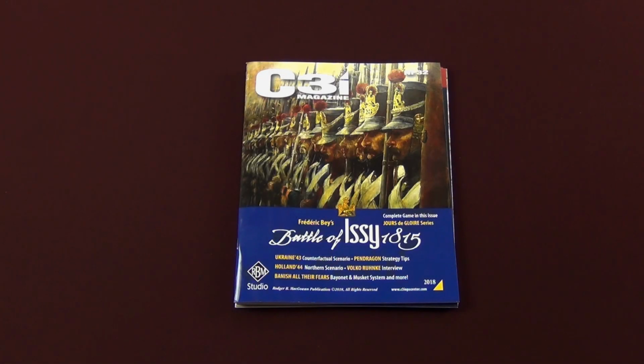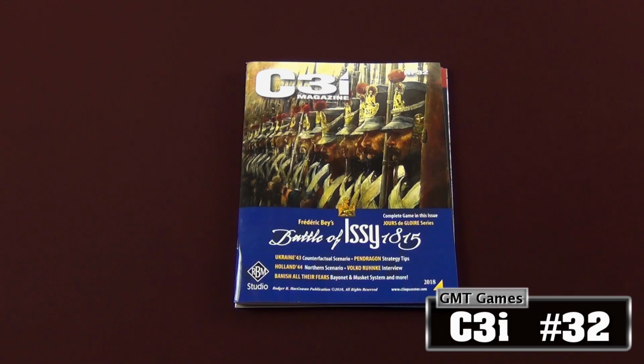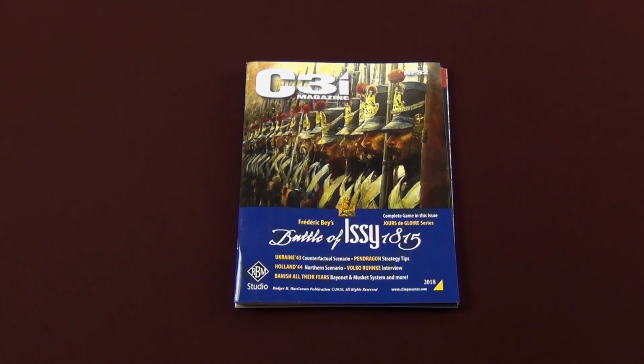Today I want to take a look inside the latest issue of C3i magazine. I just received it and I'm really excited to take a gander through this and hopefully find some time over the Christmas break to play Gettysburg that's inside this game, along with the Battle of Essie 1815. Those are your two games in this issue.